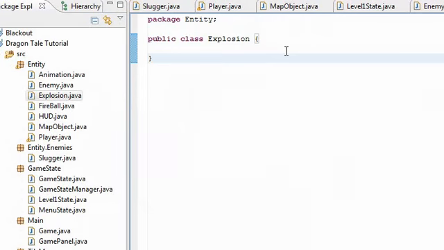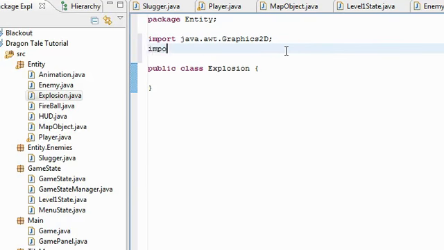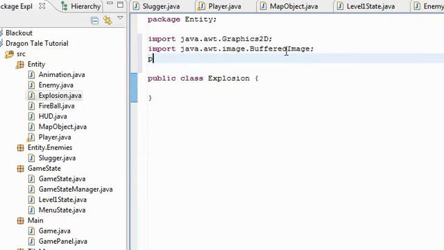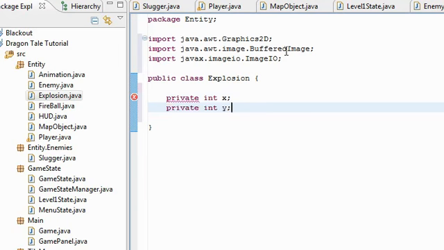Okay, and we're going to import some stuff: java.awt.Graphics2D, java.awt.image.BufferedImage, and javax.imageio.ImageIO.